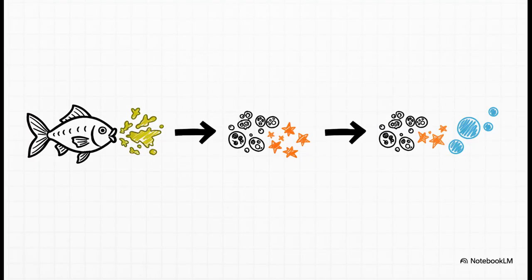So here it is. This is the magic formula, really. Fish don't just produce solid waste. They constantly excrete ammonia, which is highly toxic, straight from their gills. Inside the biofilter, one group of bacteria takes that toxic ammonia and converts it into something called nitrite. The problem is, nitrite is also very toxic. So then a second group of bacteria comes in and converts that toxic nitrite into nitrate, which thankfully is much less harmful to the fish.